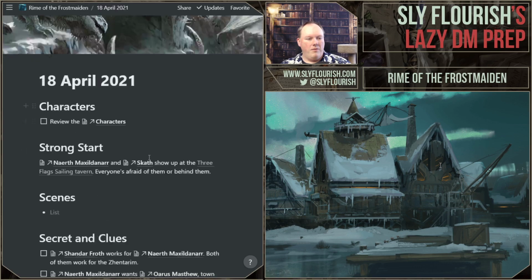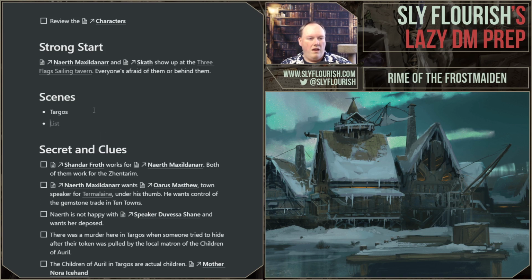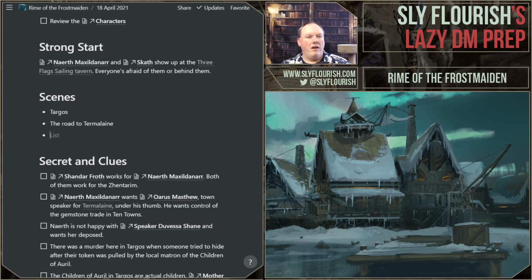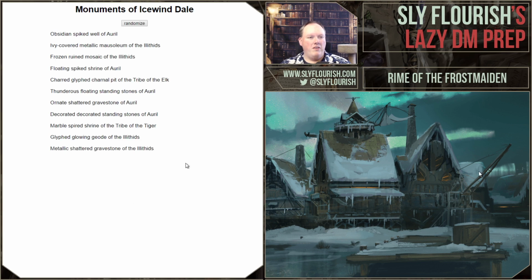So I think scene-wise, we're going to have Targos, and then the road to Tourmaline, and on the road to Tourmaline, let's get a fantastic monument here. So we go down to Icewind Dale monuments, and then the obsidian spiked well of Oral. That's kind of cool. I like the obsidian spiked well of Oral. Yeah, sure.